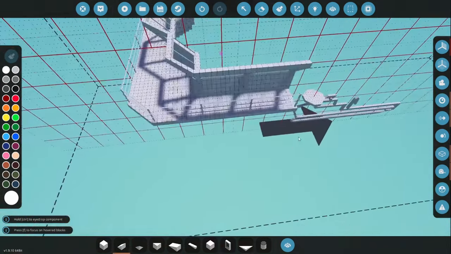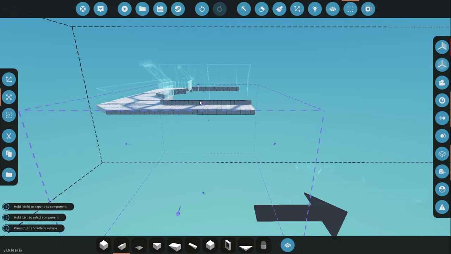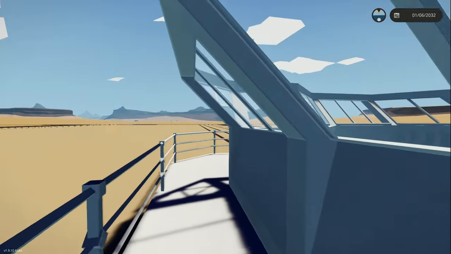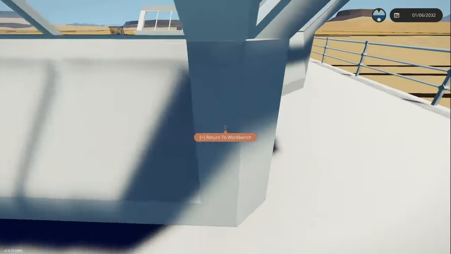Oh, that looks okay. If I spawn it in, I better put it on the ground and then spawn it in. So, like, can I walk around here? Yeah, that's pretty good. It's pretty good.